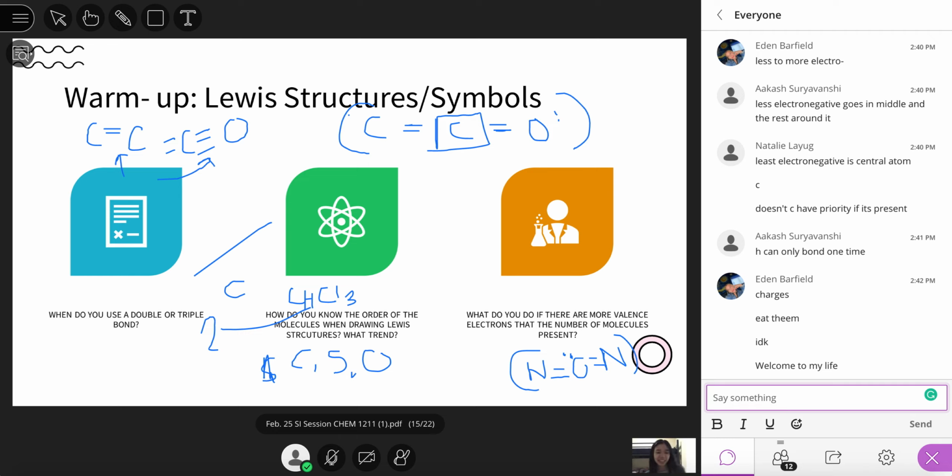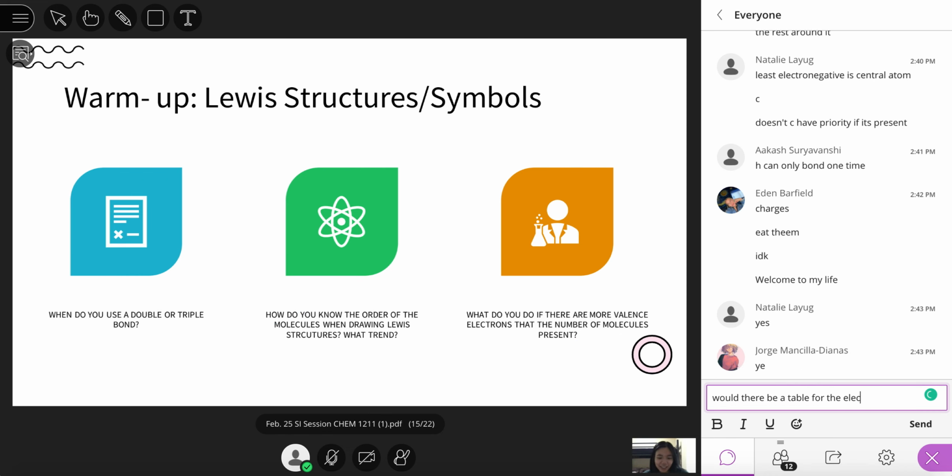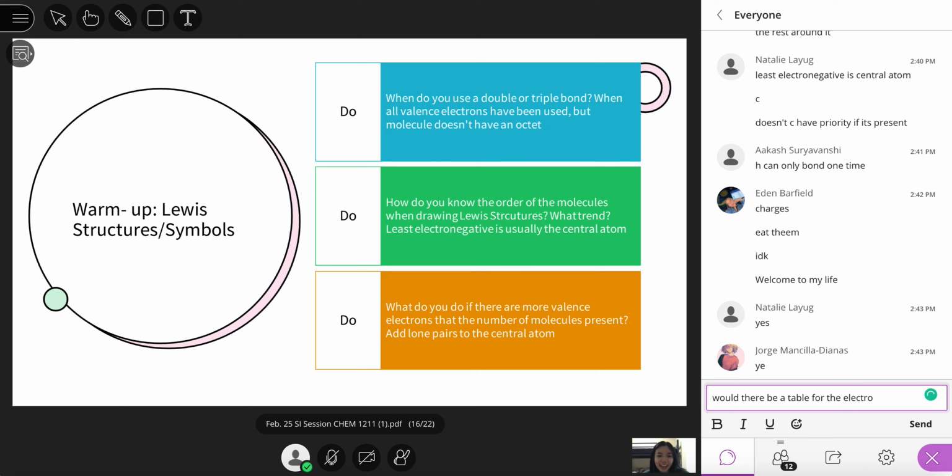But do we all understand that? If you have an excess of valence electrons, and they're an even number, like 4, you can have like 2 lone pairs. So are we good on that? Do we understand? Yes, perfect. Okay. So those are the answers. Look at the bright colors. Have fun with that. I really enjoy putting colors in these PowerPoints.